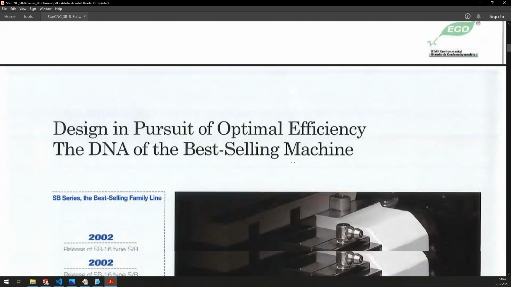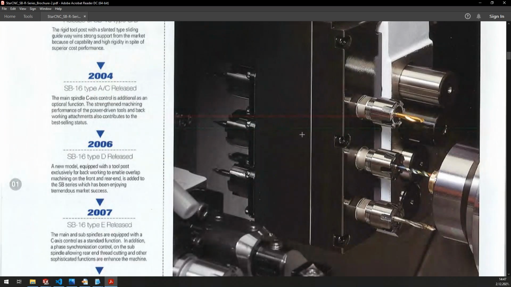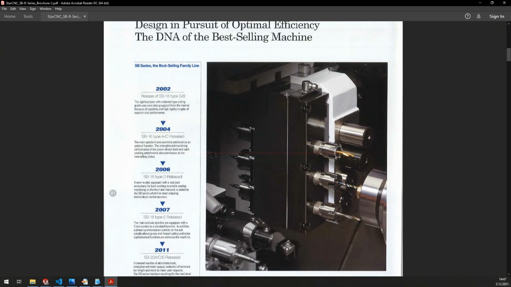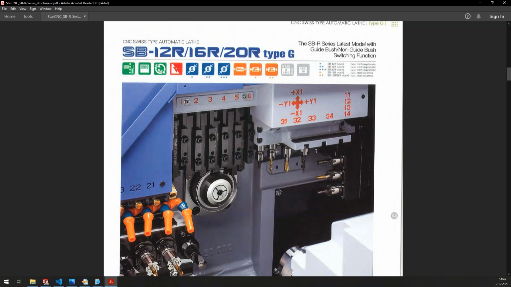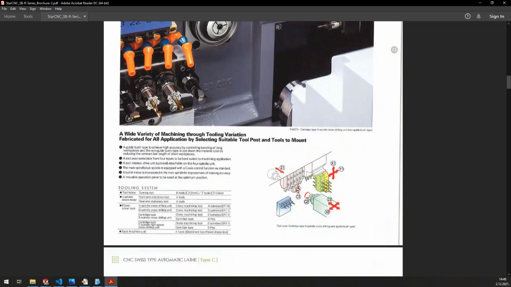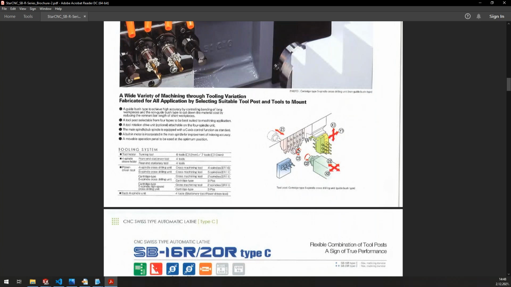And if I scroll down, you will see this type of holder. I'm not sure how well you can see, but this holder is a multi-tool holder, and it mounts to one tool station. Let me scroll down. You can see this holder is now a radial holder, and you can see the example they have. We have two holders here, but what's the main catch? Well, they are mounted on a single tool station.